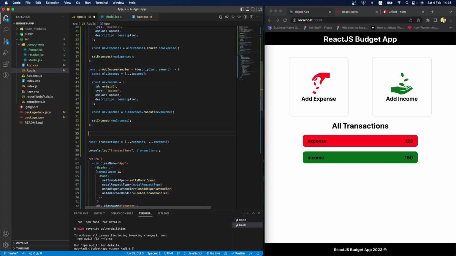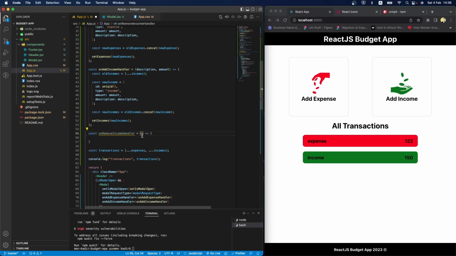So I'm gonna say const on remove income handler, and actually we can have one method here.